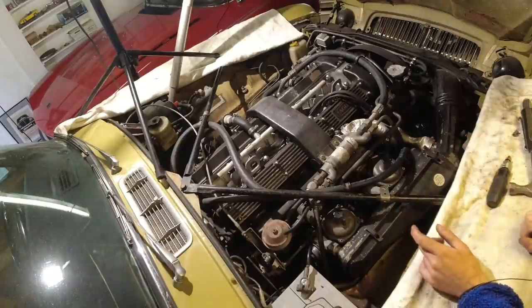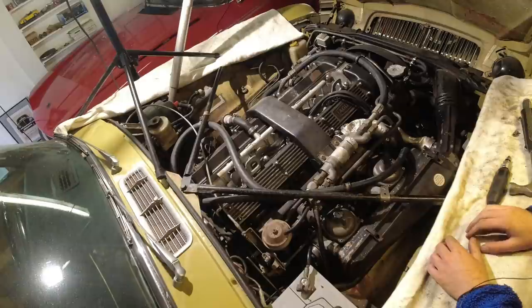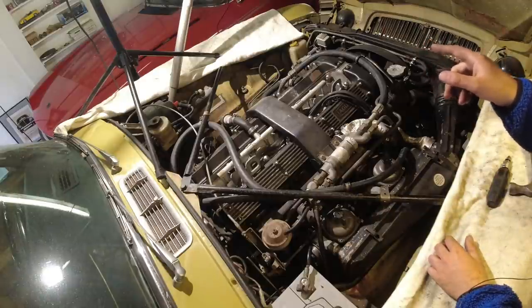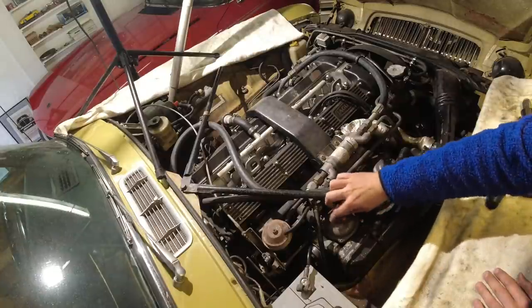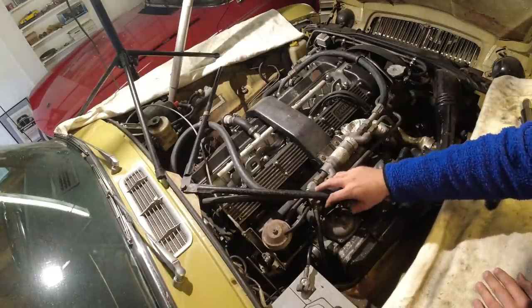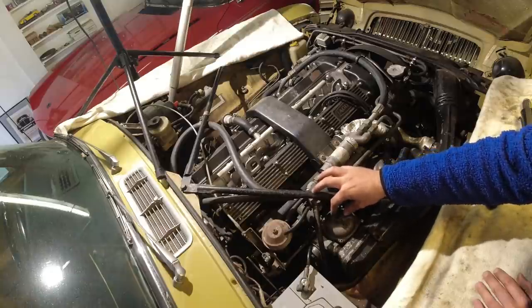We're going to have a quick look at the carbs here. They're going to need some type of rebuild slash adjustment. It's running a little bit rich. We'll have a look at the plugs in a bit as well, just make sure that they're all pretty even. But one thing I did notice is, just like SUs, Strombergs are supposed to have a bit of oil in them.